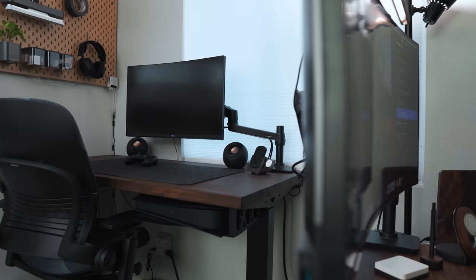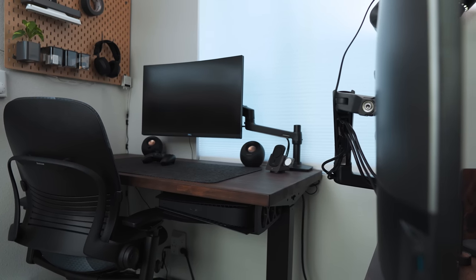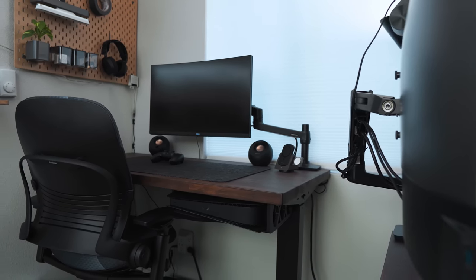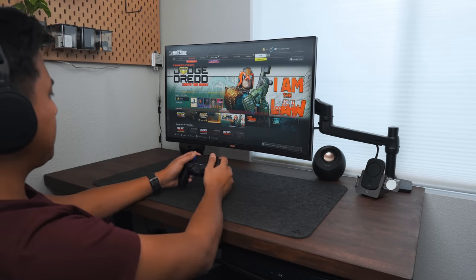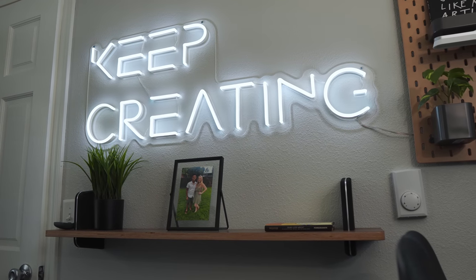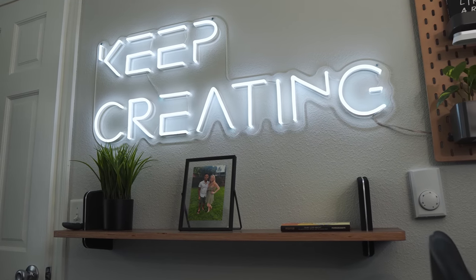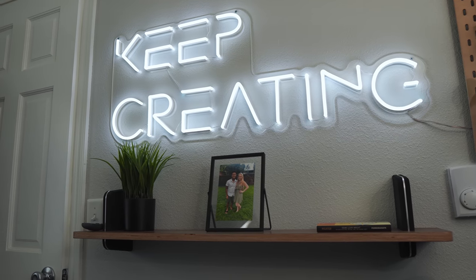On the other side of the room, I have the stealth gaming setup, which is pretty much the same, other than now I am using the Ergotron LX monitor arm. I'll leave the links in the cards in case you're curious to know more about how I created this setup. This wall has the 38-inch wall shelf from Grovemade, mounted right about the height of the light switch and the thermostat, just so I could blend it a little bit better.